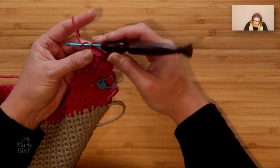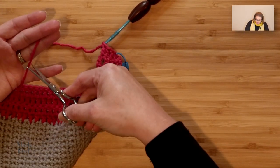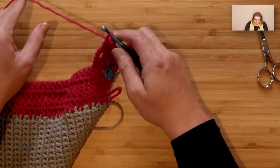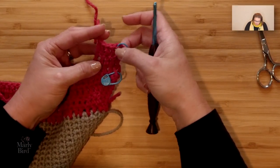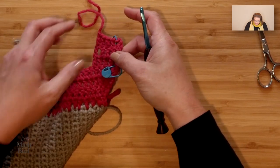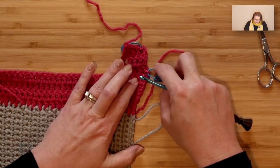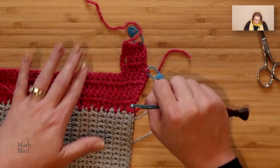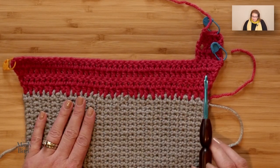Now I'm supposed to fasten off, so I go ahead and I like to chain one, and then I cut my yarn, leave a nice long tail, so that way you can weave that in and just give that a pull, okay? So there is that. That finishes the right side opening for me. If you're making the other sizes, you have a couple more rows to complete. Now that that portion is complete, we're ready to move on to the center of our dog coat. And just for orientation purposes, I want you to understand what we've just done.